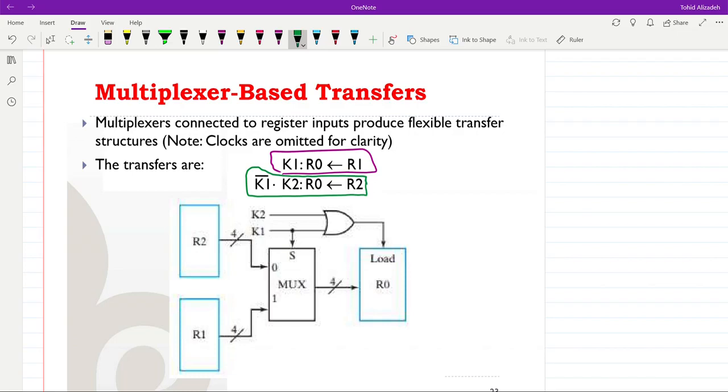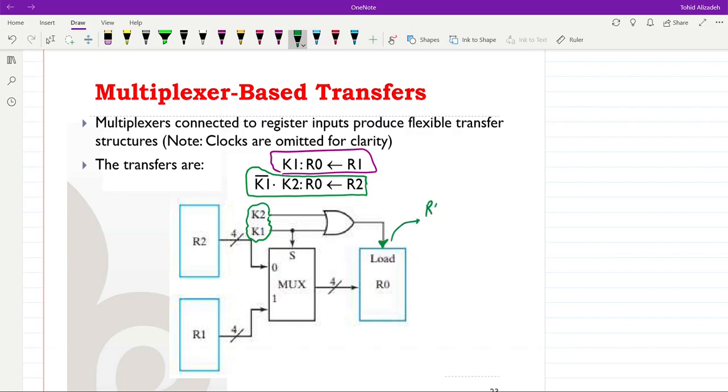So as you can see over here, we have K2 and K1 as the controlling signals. An OR gate is used here, and the OR of K2 and K1 is used in order to determine the load input for R0.